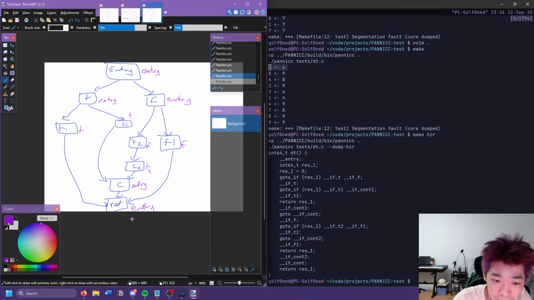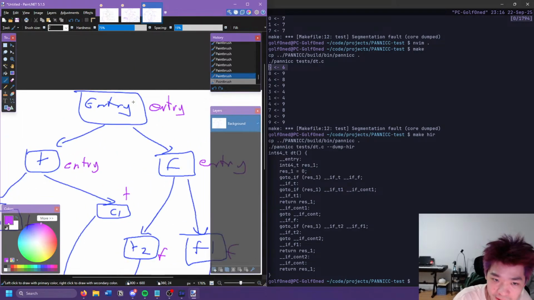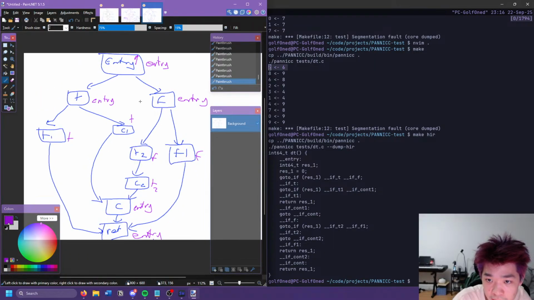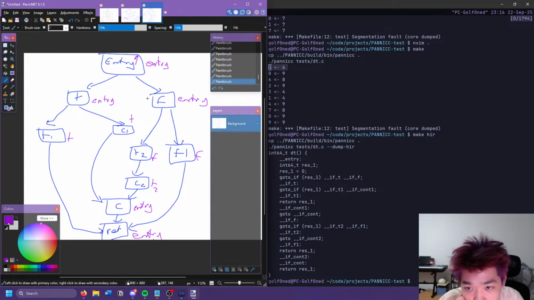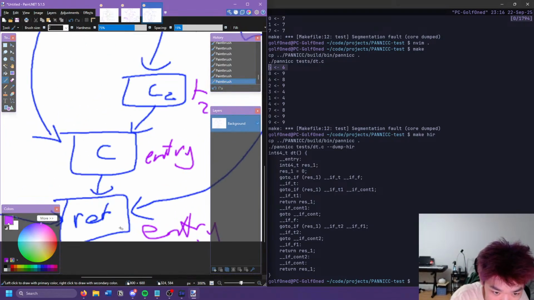So, yeah. Just for fun, let's try and number these properly. This is 9. Yeah, so entry has to be 9. Ret is probably 0, because that's the final block.